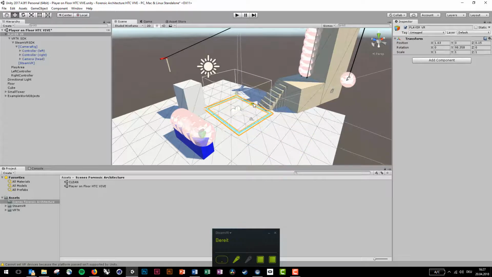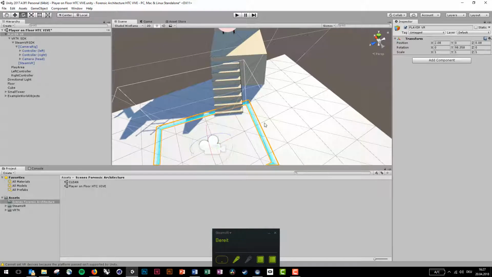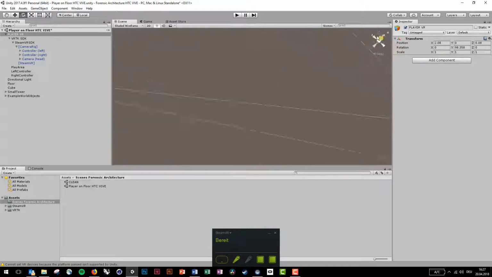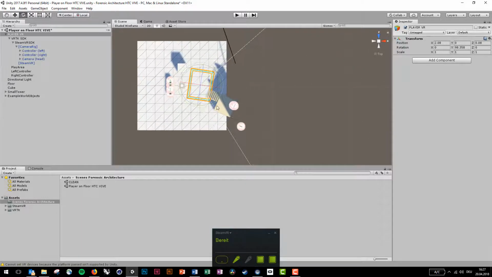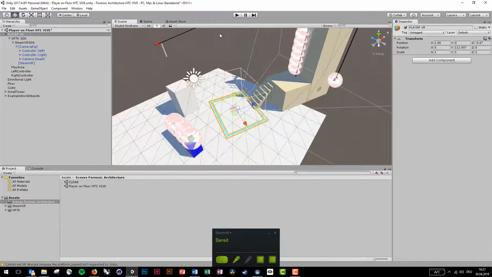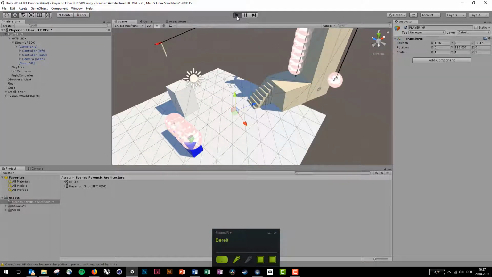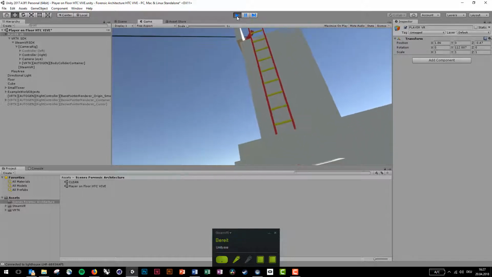If you want to start straight away in front of the stairs, for example, you can go also into the top view and then just position your player like this. And when we start up the scene now, and we play, you are directly in front of the stairs.